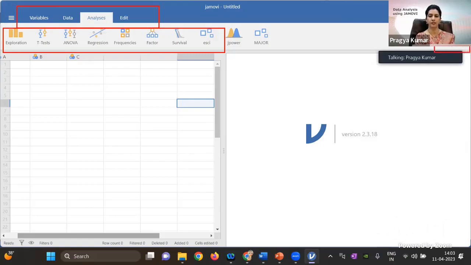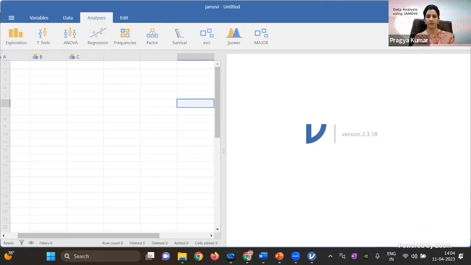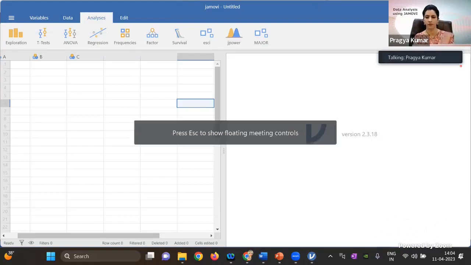This plus is for the module. When you have to download or install a module, you use this option. This option is used to increase or decrease the output view. And the 3 dots, can you see the 3 dots? So we'll see the functions of these. Now I am focusing on these 3 dots.